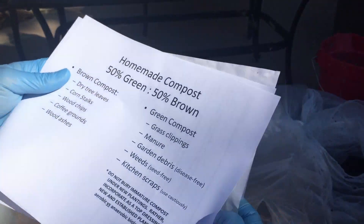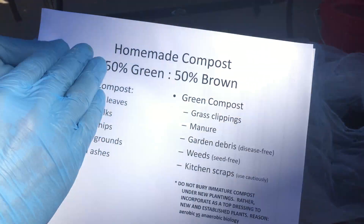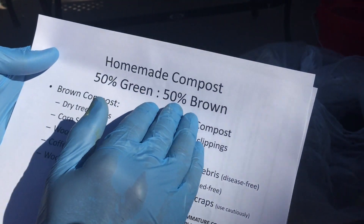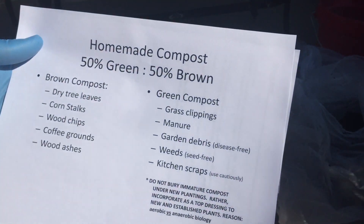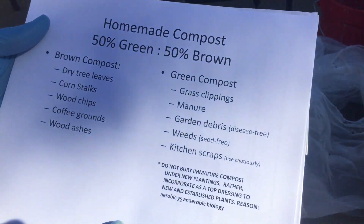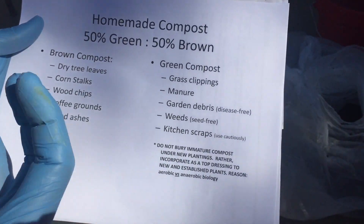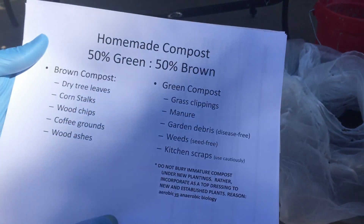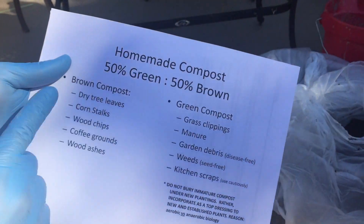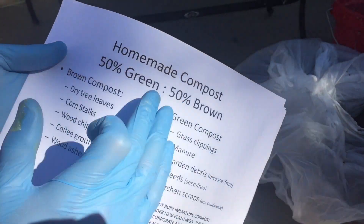But what we're going to do today is we're actually going to make homemade compost. And that involves using products — these are rough numbers — 50% green matter, 50% brown matter. This here is like my chart to make sure that I've actually got a balance of these things, which will create a hot compost, which will kill all the diseases, kill any seeds in your product, and create a good compost that'll be good for your garden. But to actually create your own compost, you're going to want to make sure you've got equal parts of green and brown.